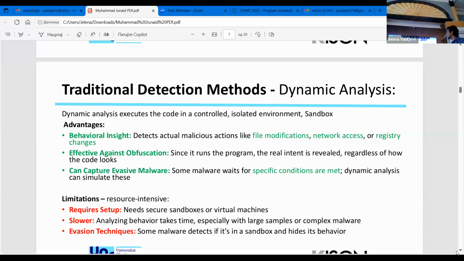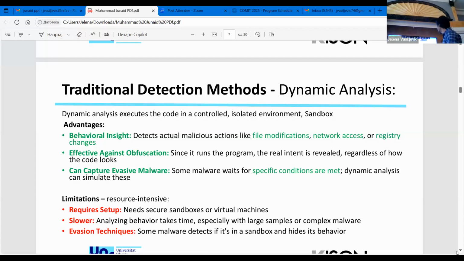First, behavior insight. Behavior insight means monitoring the behavior, monitoring file modifications. If something changes at runtime, maybe a change in a file, or network access without permission, or registry changes, it can detect it.